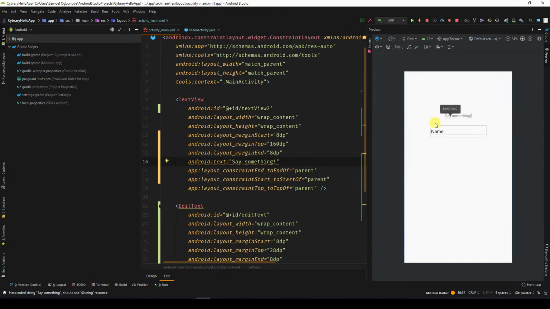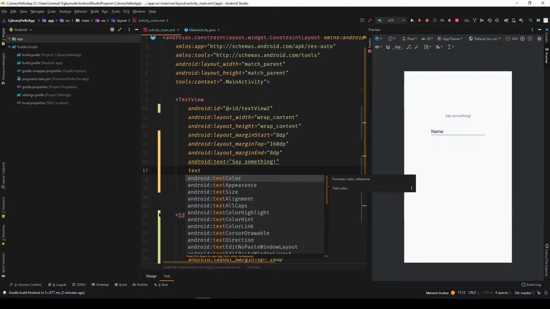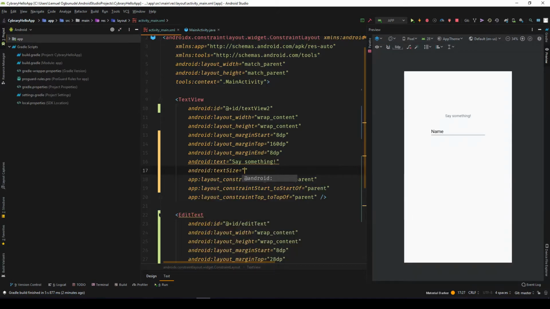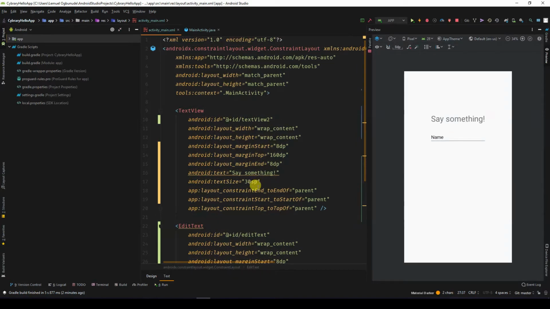You can also edit the size of your text. So if I come over here and click on text size, I can make it 30 SP. Normally, when you are setting the size of the text, we use SP.